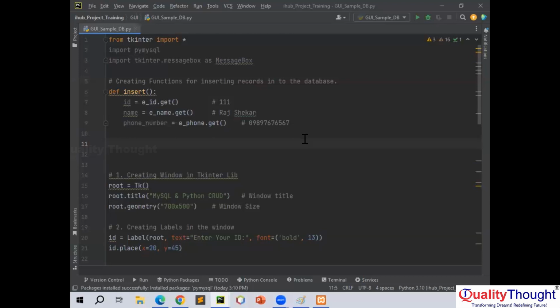Does everyone know the fundamentals? I'm talking about operators. Fundamentals means operators and variables, you know. How many operators do we have? Arithmetical operators, how many?